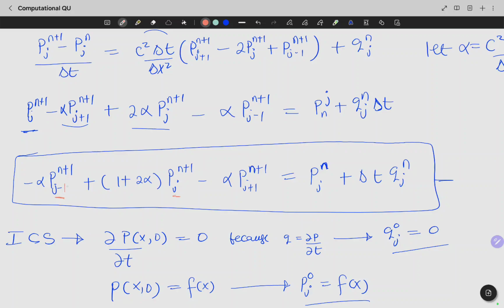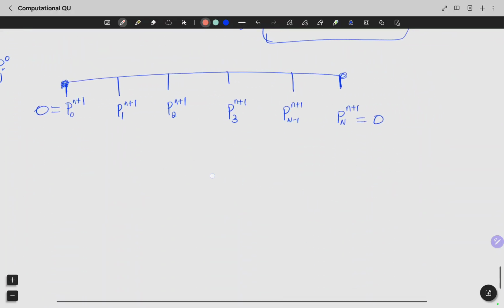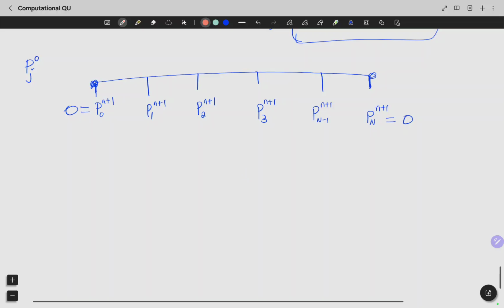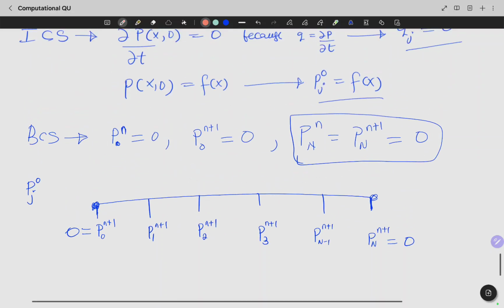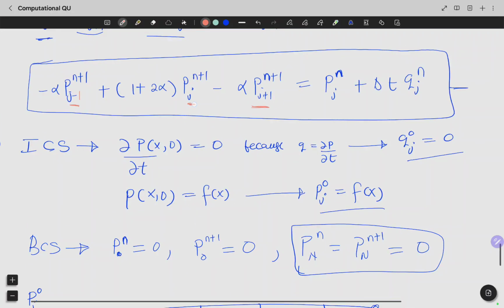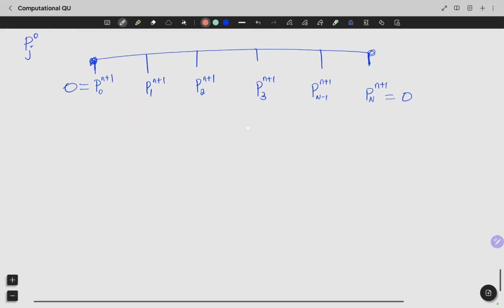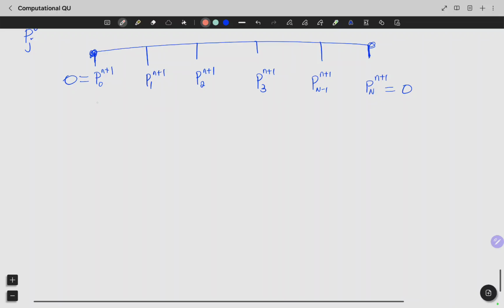It's really good that we are back here. So this is j minus 1, and then this is j plus 1, and then this is j. So at any point in time you are going to have 3. When you are at this point, you are going to have the j. What is the coefficient of the j? This is the coefficient of plus 1, this is the coefficient of minus 1. Let's use the coefficients.